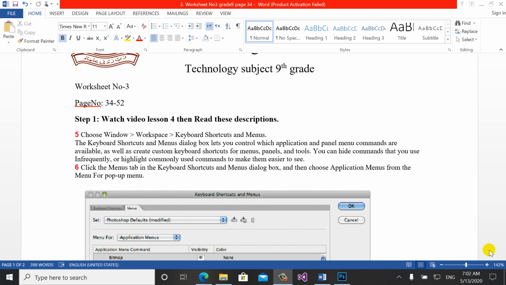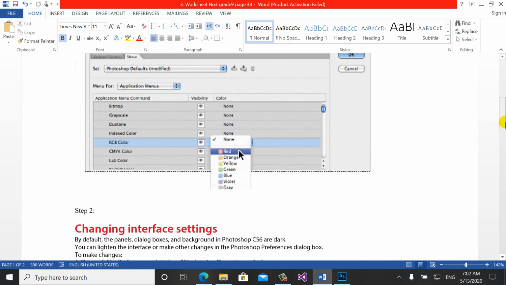So, today we are going to learn how to find the shortcuts, how to arrange the menus, how to find or change the shortcuts to a command, and delete a command.